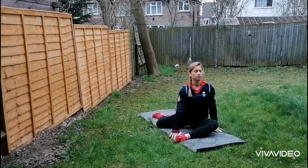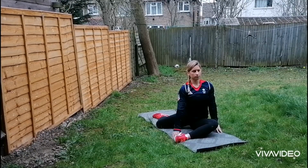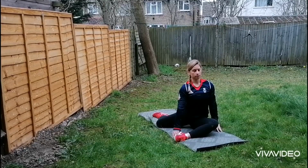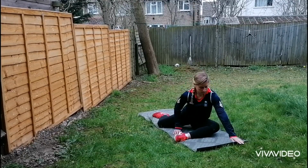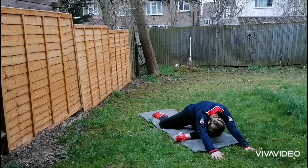Once you're in that position, chest nice and high. Get a good stretch here, allow gravity to help with that mobility. And then you can forward fold over that front leg. Deep breath in and out.